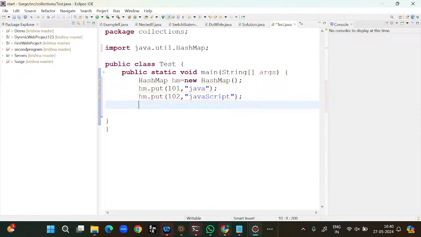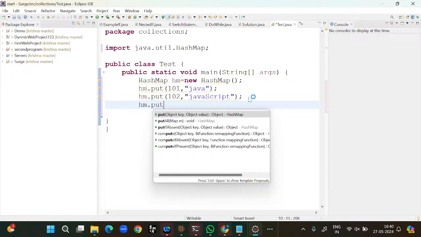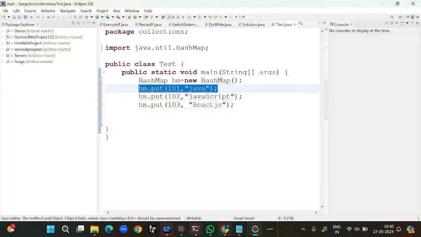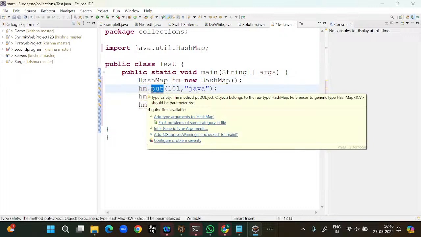This is the beauty of Map or HashMap, actually. hm dot put is the method. Here I would like to write 103 and React.js. So this is the data. I have stored this data in my reference variable with the help of the put method.